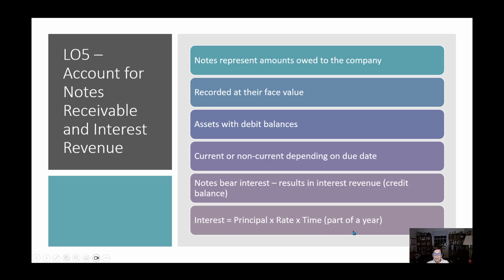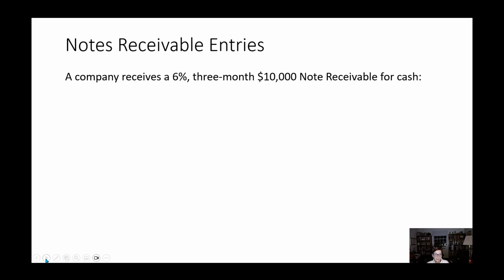Make sure that your denominator here is either 365 days or 360 days if you're in a different class. Sometimes notes are calculated with 360 days. For my students in this particular class, we're using 365 days. Or if it's months, the denominator would be 12 months. Okay? So principal times rate times time, and the time is the part of a year, because interest rates in the United States, unless you're told otherwise, are given to you annually. So let's look at an example.